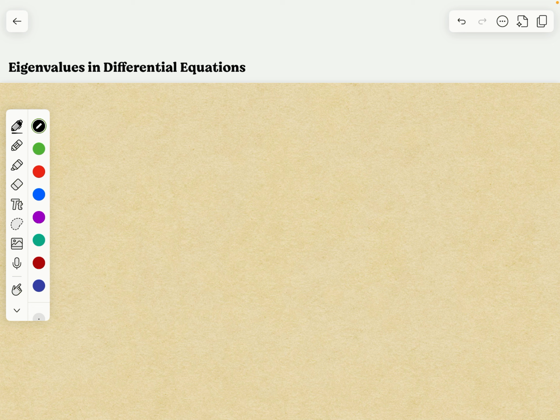But there's another way of thinking about eigenvalues, and eigenvalues show up in differential equations. So in this video, you're going to have to know something about differential equations. If you look at a linear second order differential equation, if you're taking a differential equations class, and you wanted to solve something like the second derivative plus 5 times y prime plus 4y equals 0, then there's a standard approach for doing this. This is a homogeneous linear second order differential equation with constant coefficients.